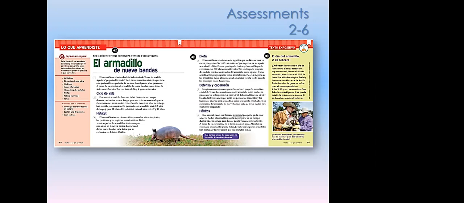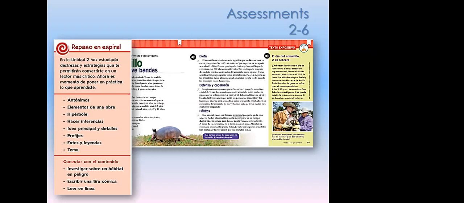So evaluaciones, I told you that evaluaciones or the evaluation or the assessments that are expected during that week six are already housed in your reading, writing companion or tu libro de lectura y escritura. And it's gonna come in a couple of different ways. ¿Qué aprendiste es tu repaso? So el repaso espiral está aquí.